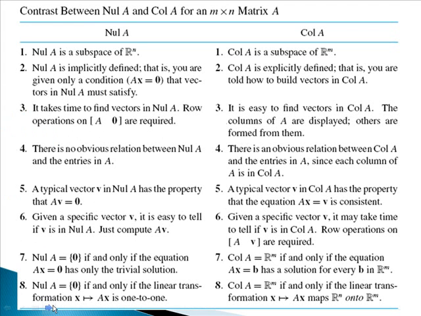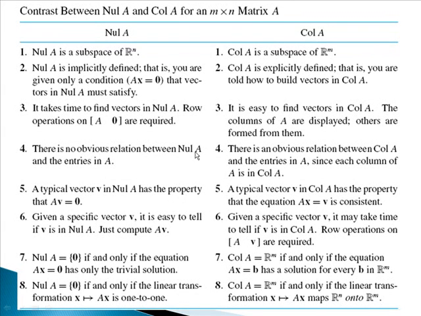Now here we've laid out the differences between the two side by side, and we can look at how these are defined. The first one we just looked at in the previous example. The null space is a subspace of Rn, column space is for Rm. The second one, the null space is implicitly defined, so you're going to have this condition that it has to satisfy. The column space is explicitly defined, so you know how to build vectors. They're a linear combination of the columns of A. It was easy to find those vectors in the column space, as we saw in the previous example, but you have to do a little work to find vectors in the null space.